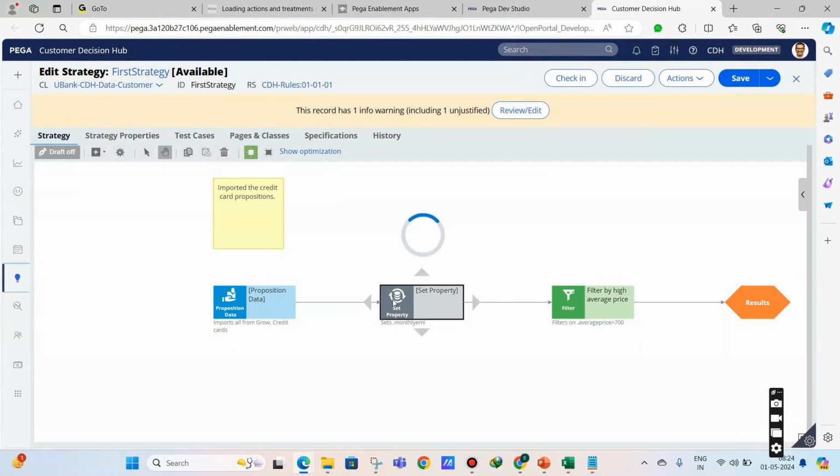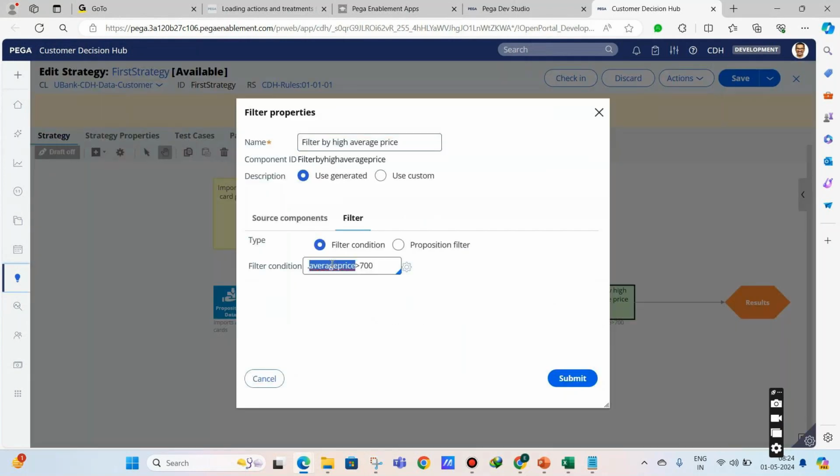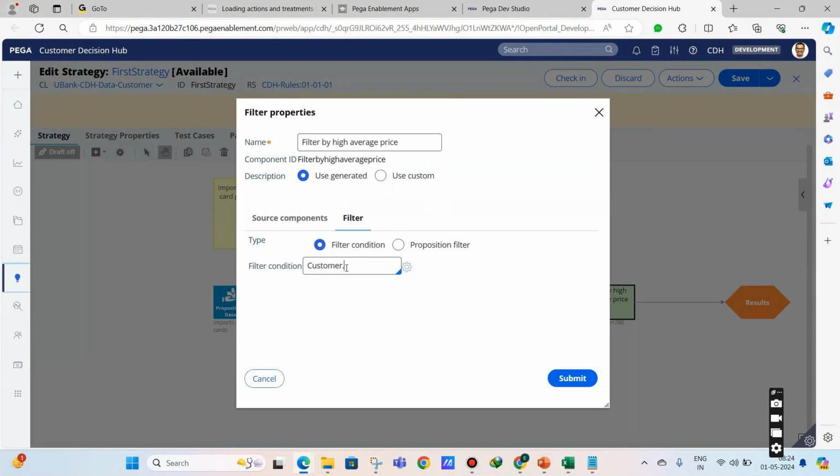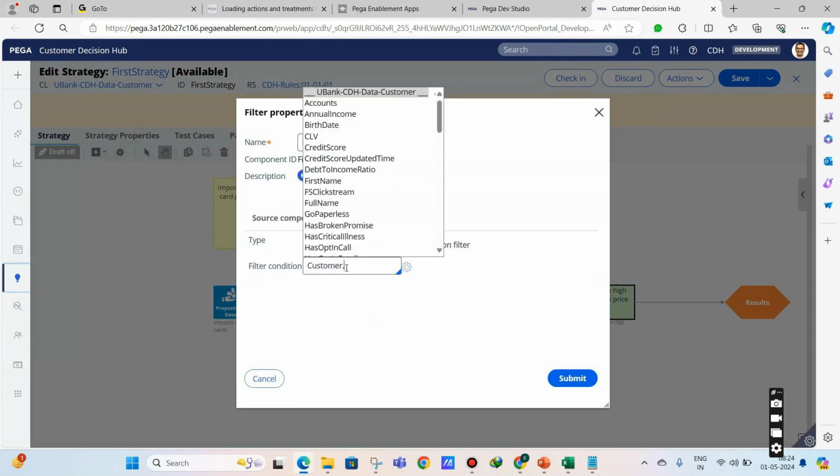When you say customer dot, it will directly take you to the customer page. This customer page will always be there in all the strategies, and it will be pointed to the class which is your primary context.